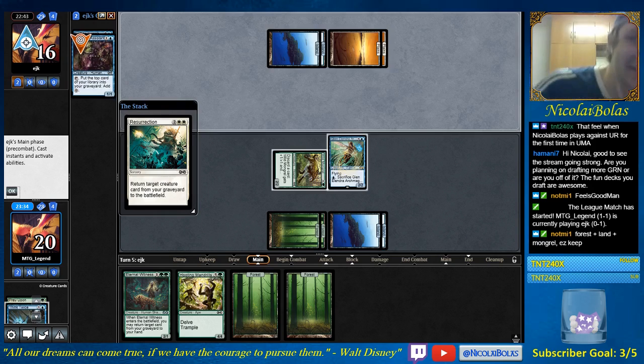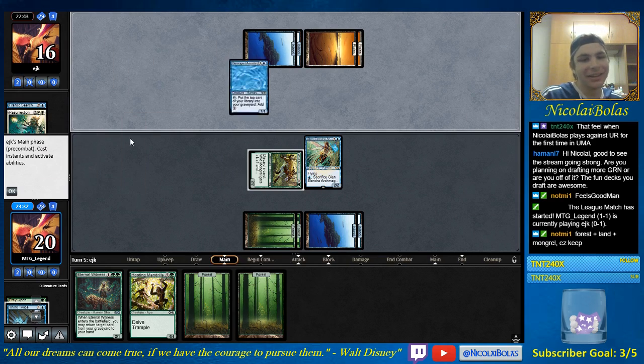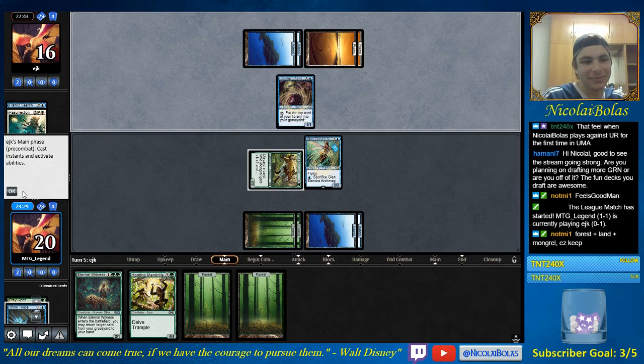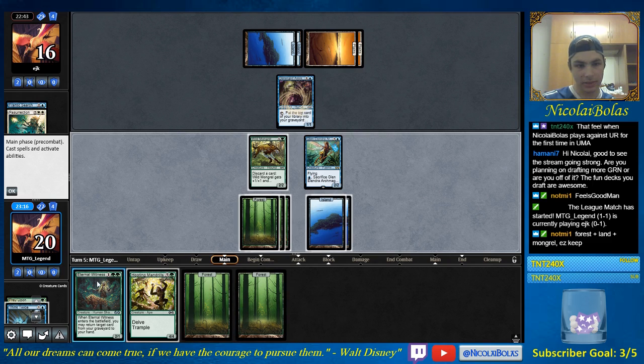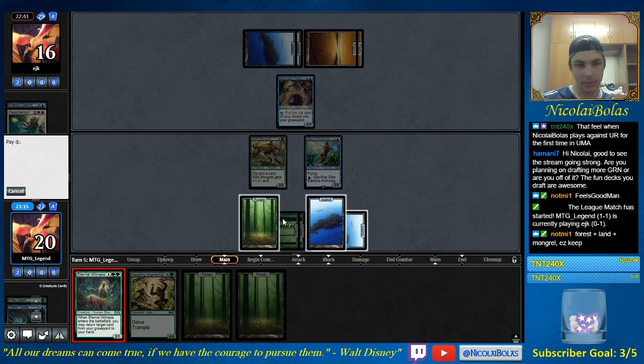Oh, Deranged Assistant, come back to me. You have been missed. That's why they just milled and did nothing. They were trying to hit something big. Oh, that's funny, funny, funny stuff. Oh my gosh. That's actually hysterical. So we're going to go land. Eternal Witness back to Prey Upon.